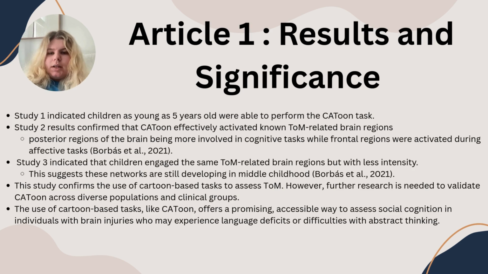Results of Study 1 indicated that children as young as 5 years old were able to perform the Katoon task. Study 2 results confirmed that Katoon effectively activated known theory of mind related brain regions. And Study 3 indicated that children engaged the same theory of mind related brain regions, but with less intensity than their adult participants.